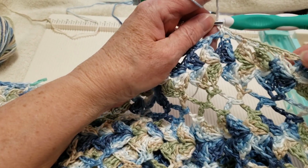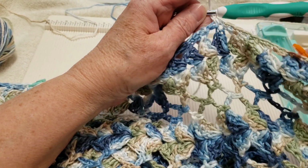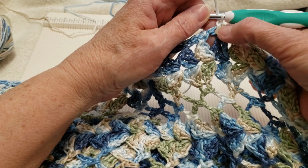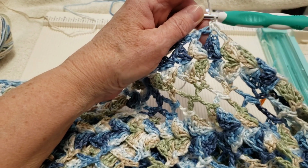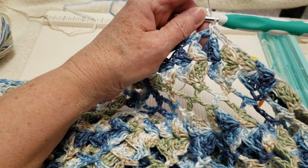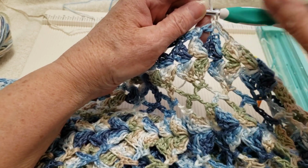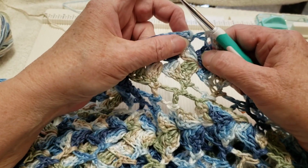I had made 9 single crochets, and I had like 2 stitches to go into at the end, so I just made 2 single crochets together to make the 10th one. So we just have to fudge it a little bit.